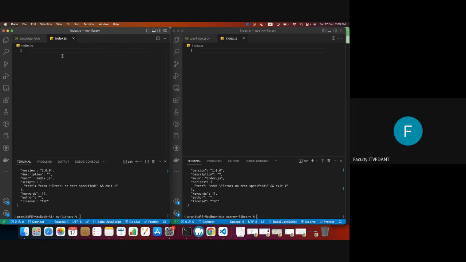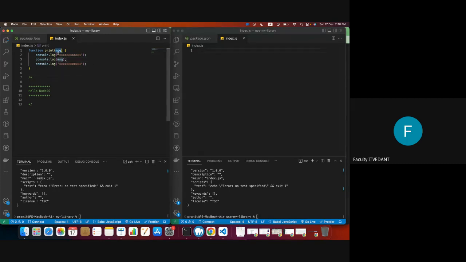Now, this file will have a function which will just print one message using console.log. I want to print output like this: stars, and then the message, for example, hello Node.js.